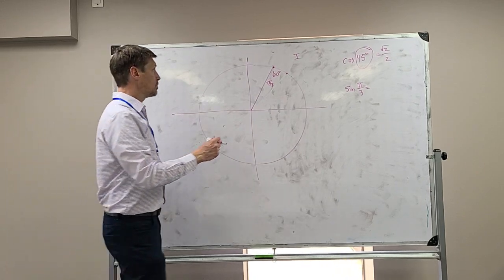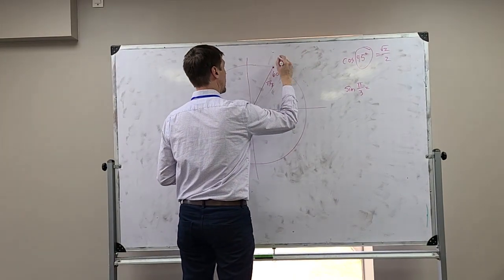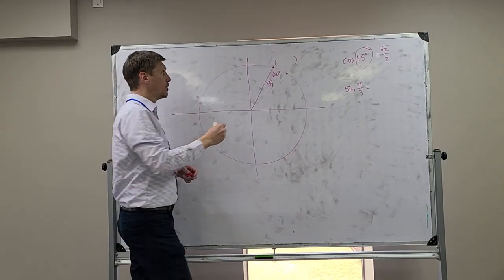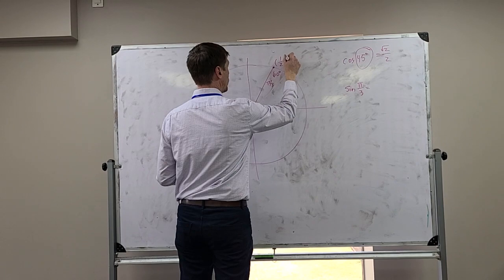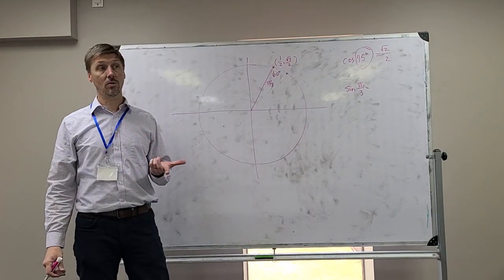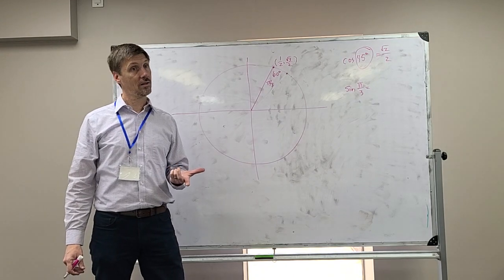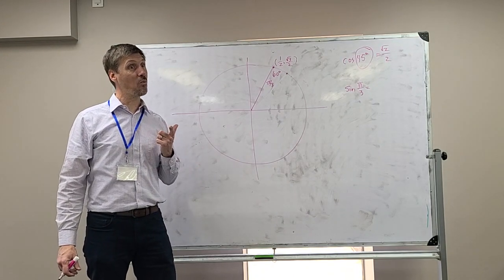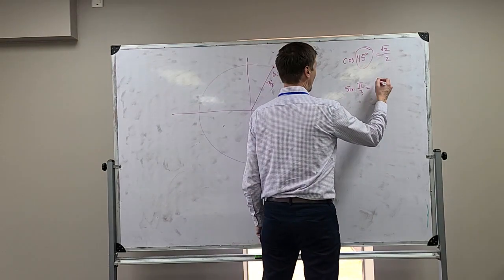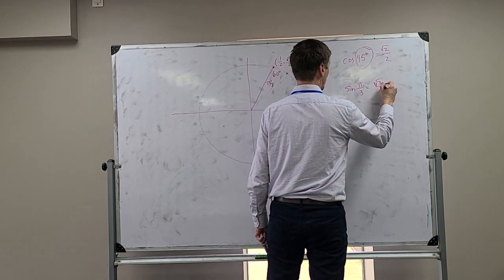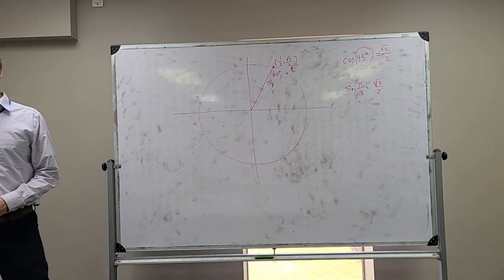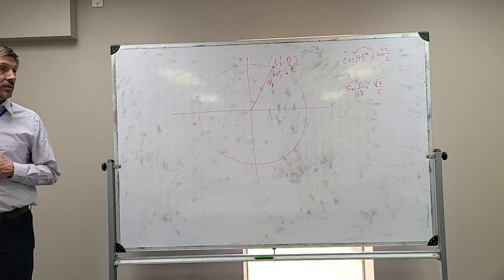And so I'm looking at this point. What is my point right here at pi over 3? One half, square root of 3 over 2. So I'm trying to find the sine. I'm finding which coordinate, Megan? Sine is the y coordinate, alphabetical order. And so this has got to be square root of 3 over 2 because that's my y coordinate right there. Sine of pi over 3 equals square root of 3 over 2.